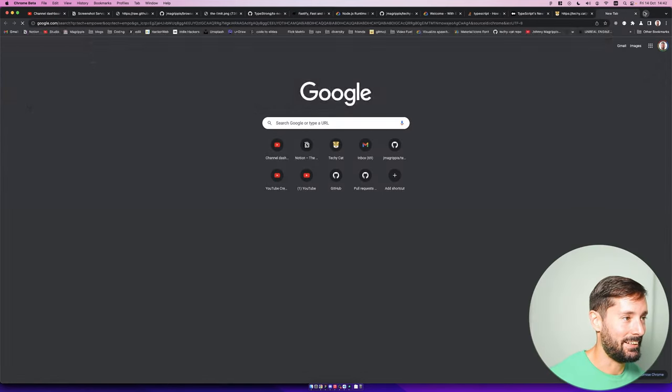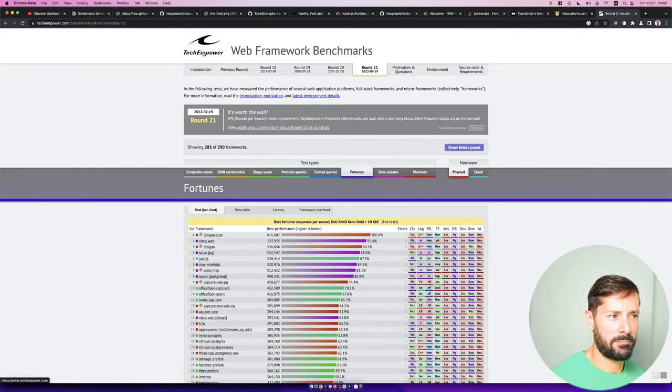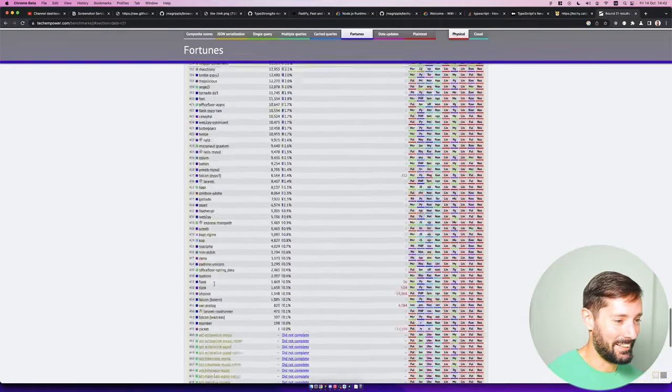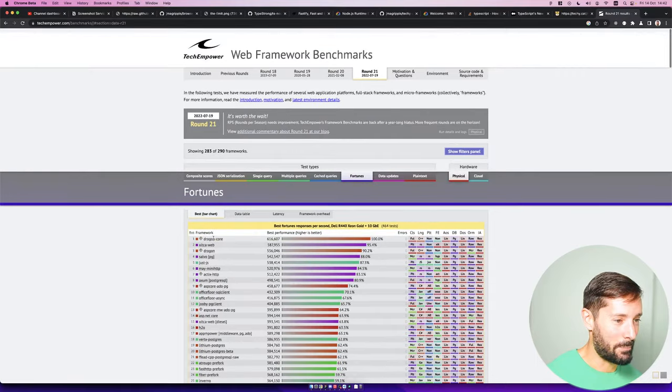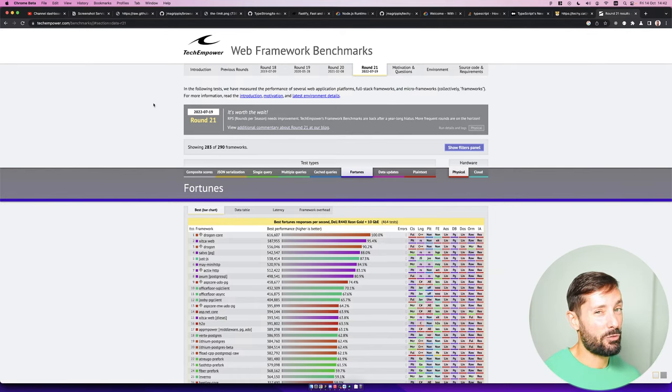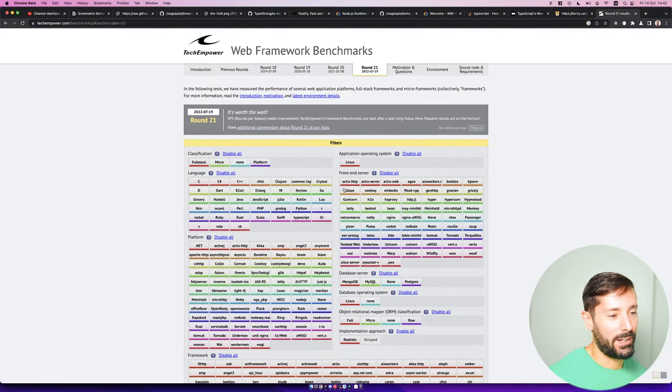There is this website that I've been following over the years. I guess it's a group, Tech Empower Consultancy Group, or whoever they are. They seem great, and they make these very exciting benchmarks that are also community supported, I suppose. They surely don't have people running the same benchmarks, creating all these simple apps in every language of the world. I'm sure it's community supported as well. But they make blog posts about the results that they find, and all these benchmarks are about how many requests various frameworks can handle for the same type of task. And I've always found those fun, especially when I want to try out a different language.